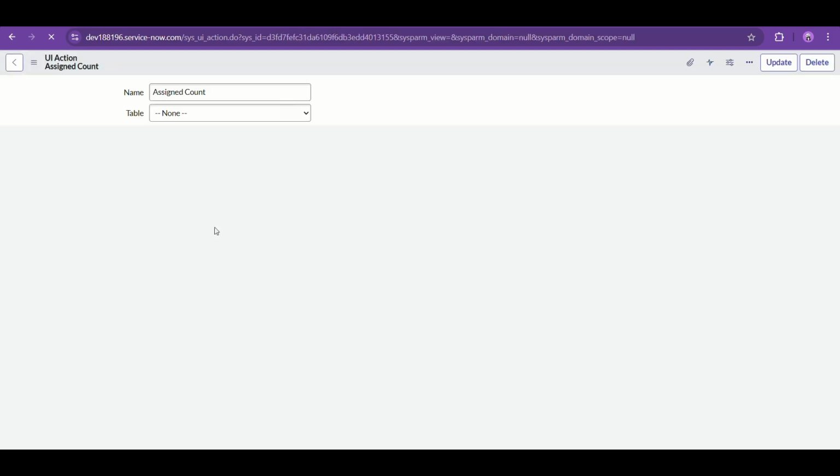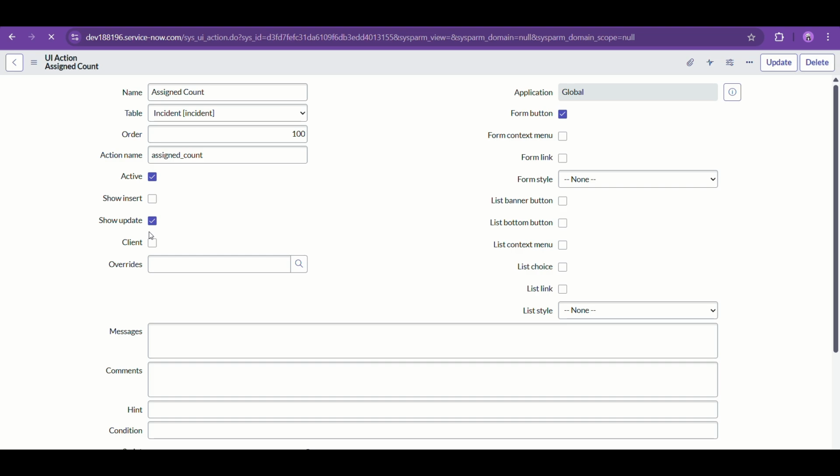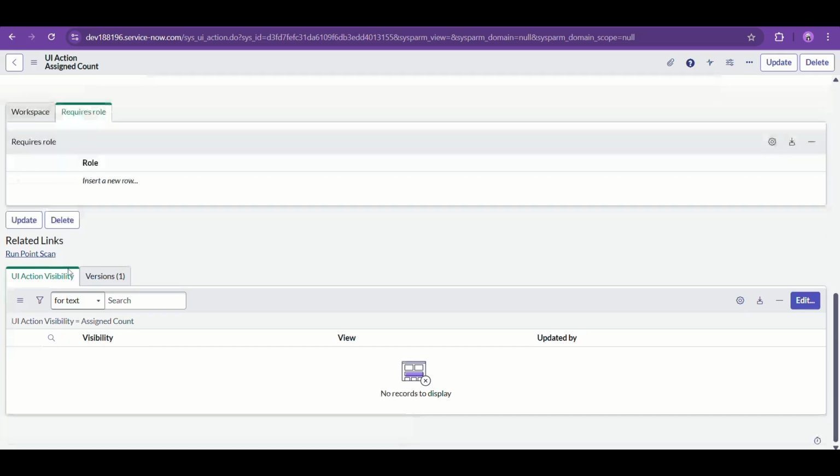I feel requires role is a very important section, because many times, let's say in problem there is a fix button, in change request there is an approve button, and we only want those buttons to be visible to change manager or change owner, these kinds of roles. So I feel requires role is really important in those cases.